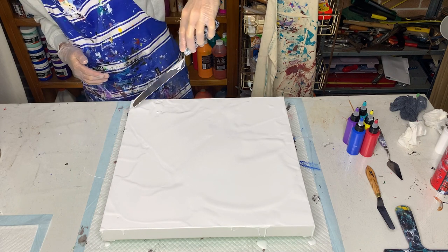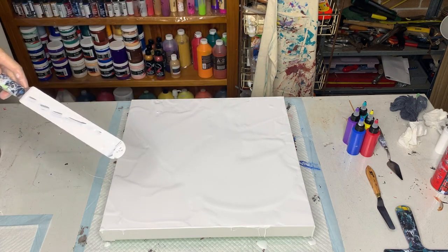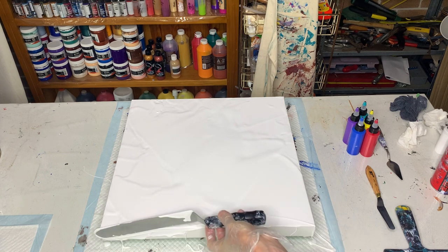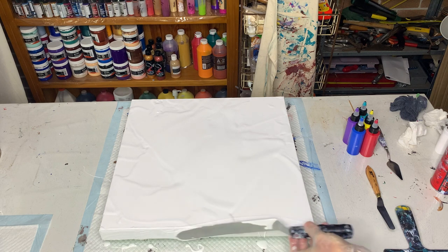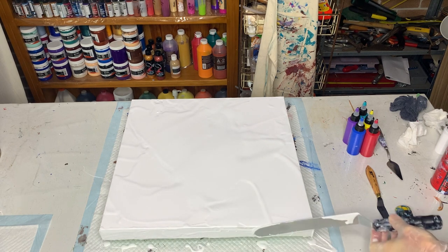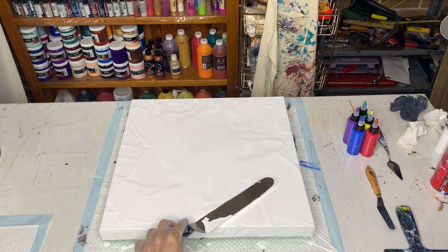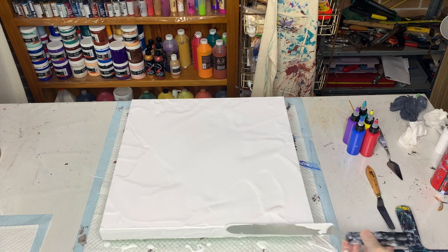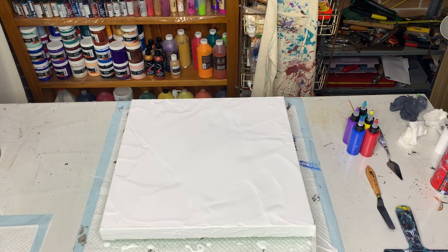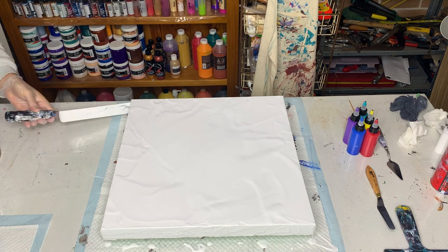I could use my fingers but it just makes my gloves really horrible even before I start the actual painting. I normally say how much paint you're supposed to use for each size canvas but I don't really know for this one — I'll just pour it on until I think I have enough. It's probably better having too much on your canvas than not enough. There's nothing worse than spinning it out and realising there's nothing left to carry the paint over the surface.